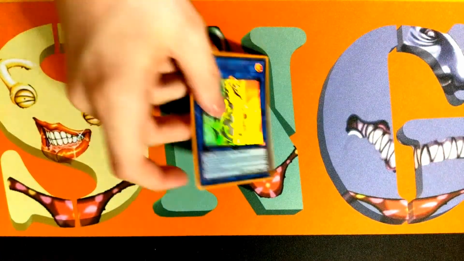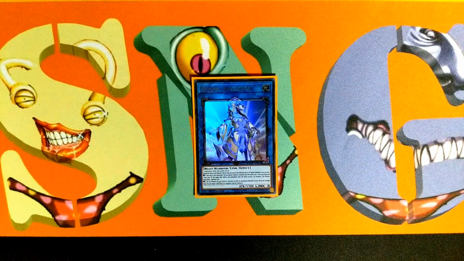Finally, we do run the Xyz based Link in Bujinki Ashashima. Now, this card, I kind of like it, but I also kind of don't. The fact it can't be used as Link material does really hurt my opinion of this card. But its ability to get you any of the Melffy Xyz monsters onto the field almost for free is kind of nice to see.